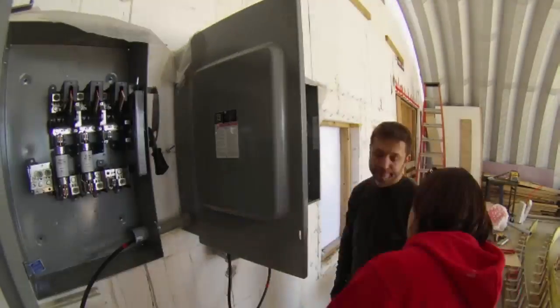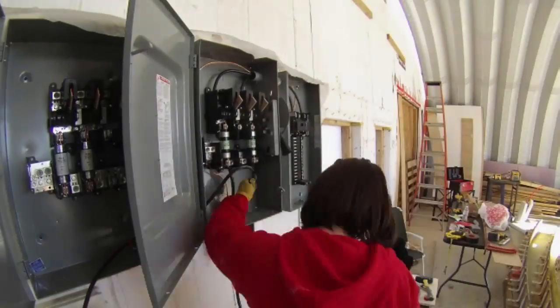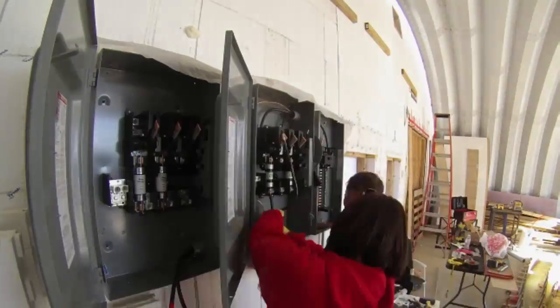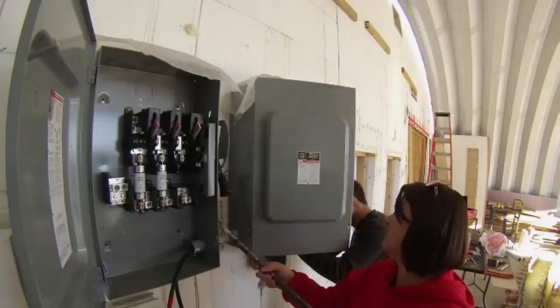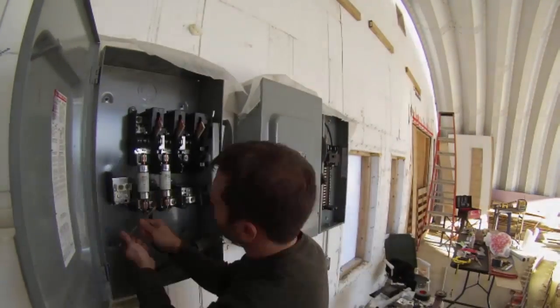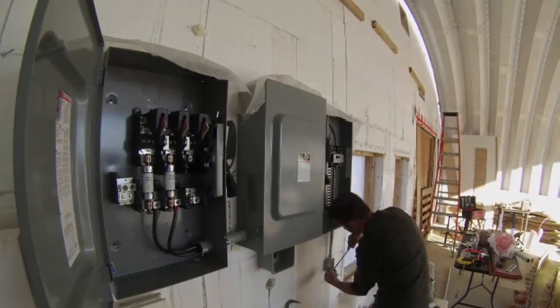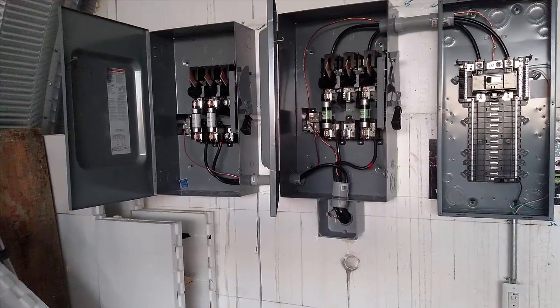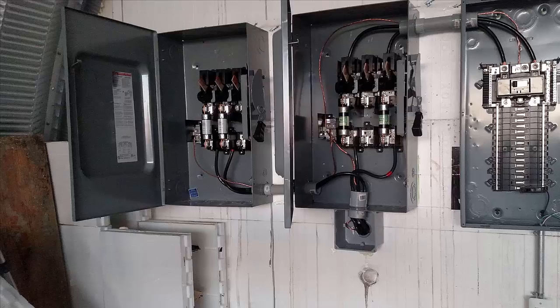Details about why I had to do all this are on the website. Just understand that it wasn't easy to wrangle those two thick, two-ought cables through the hole in the wall and into the switch boxes. Sherry had to help me get it done. Figuring out that I could use that rebar bender to inch the cable around the corner was a highlight. Eventually I got it all hooked up including one breaker and one construction outlet and I called for the inspection.